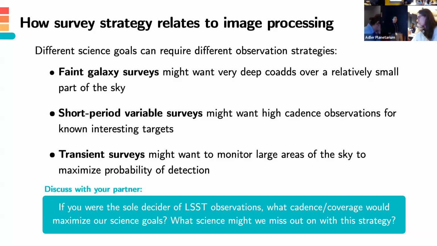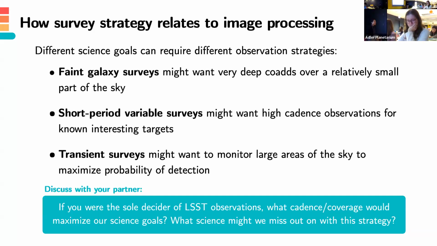Great. And what interesting science do you think we might miss out on with that strategy? Yeah, so you're ignoring the galactic plane, so all the stars. I can see that if you want to prioritize high redshift galaxies, for example, it would make more sense to more heavily prioritize the high wavelength bands, more consistently, if you're doing a more even distribution.